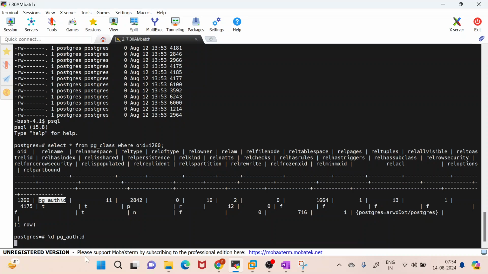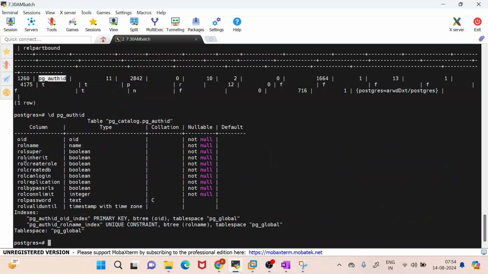Okay, pg_authid. So this pg_authid contains information about the roles and users. Which means when I say roles and users in Postgres, users and roles are of what type? Global objects. Means we don't create users at the database level. We create the users or roles at the instance level, and we will provide the privileges accordingly depending upon our requirement. So with this, what we can conclude is the global directory contains the information about the global objects.